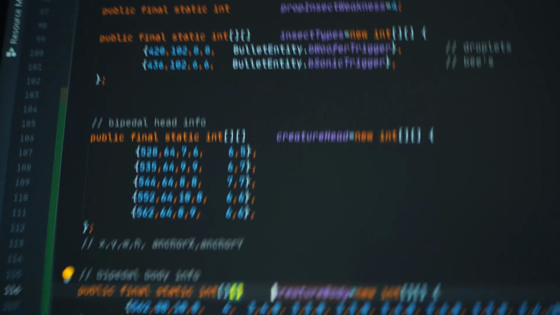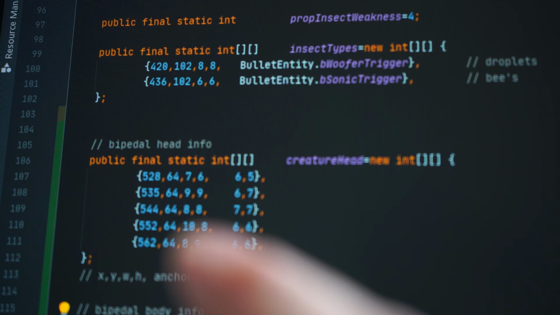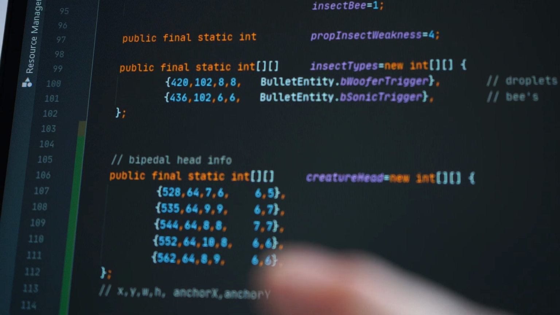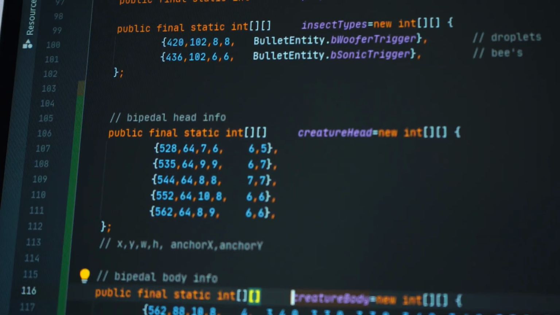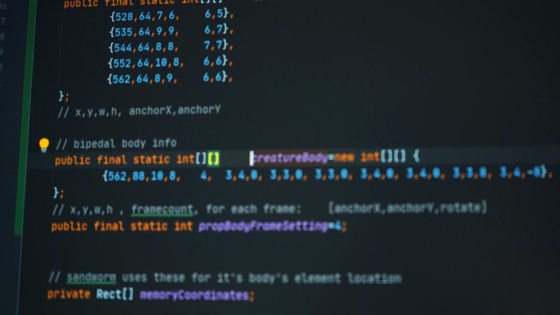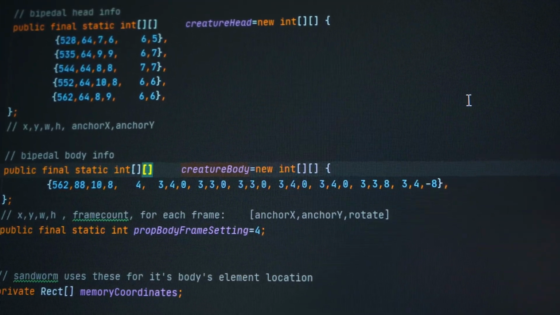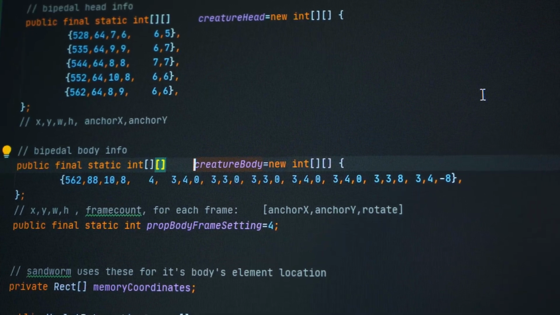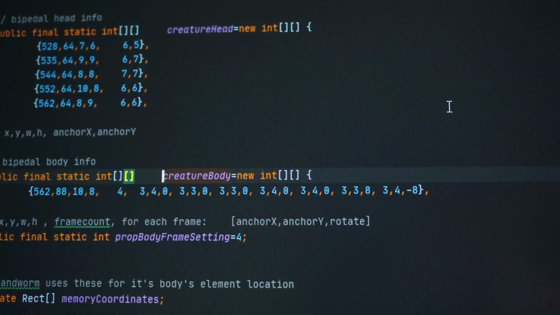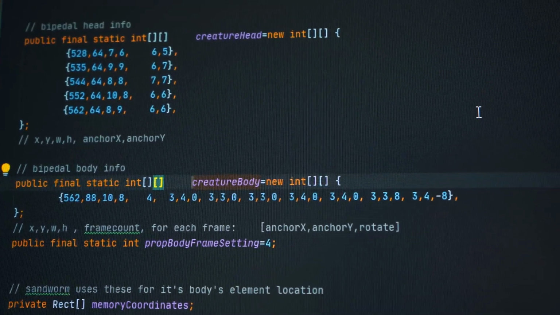Let me just explain a little bit of what I'm doing. Right here we have creature head, and this is pretty much the makeup for every head. So the X and Y offsets, the width and the height, and then we also include the anchor points that we need to attach it to the body. And that brings us to the body. Right now we only have one body, but we have a lot of animation frames. So for every animation we need the anchor points. That allows us to do a little bit of animation. And we also record the rotation value, which allows us to rotate the head a little bit upside down as we are running around. So that's pretty much how we're now setting up a creature.